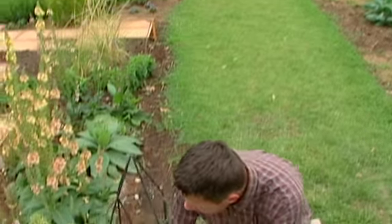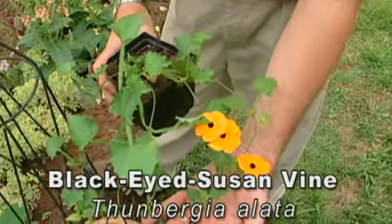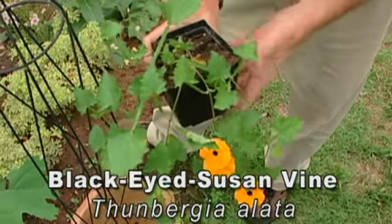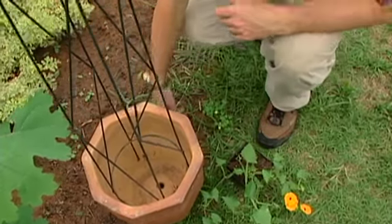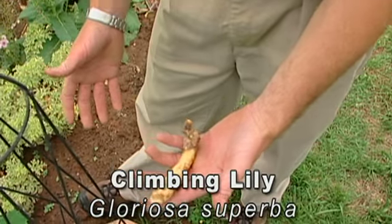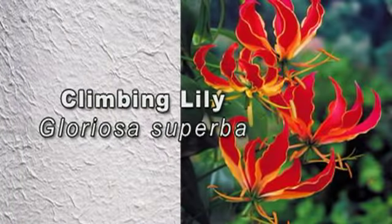Some of the smaller vines that work great on these supports are things like the black-eyed Susan vine we've got right here, Thunbergia alata. It's a good small vine that'll grow well in a container. Some of the smaller passion vines work great. And then you may remember last year on a program we planted the climbing lily in our containers. They grew up, covered this small support here, and rewarded us with those large red and yellow lily-like flowers.